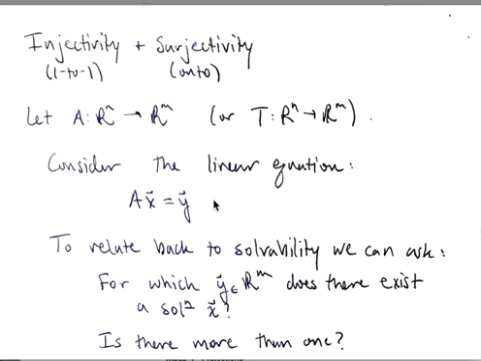So for these linear transformations, we have been thinking about the equation Ax = y, and of course we've been solving this the entire semester, right? So given a y, we want to find the x's. There are three distinct cases. There is a situation where there is no solution, so that is a particular given y for which there are no x's that solve this. There's a situation where if I give you a y, there is a unique x that solves this, sort of the best case scenario. And then there's a situation where I give you a y and there's actually an infinite number of x's which satisfy this y.